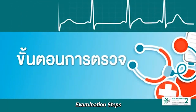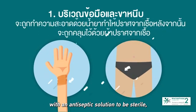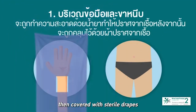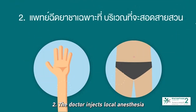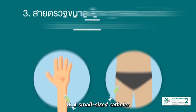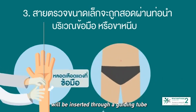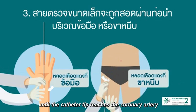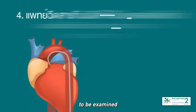Examination steps. 1. The wrist and groin area will be cleaned with an antiseptic solution to be sterile, then covered with sterile drapes. 2. The doctor injects local anesthesia at the site where the catheter will be inserted. 3. A small-sized catheter will be inserted through a guiding tube at the wrist or groin area until the catheter tip reaches the coronary artery to be examined.